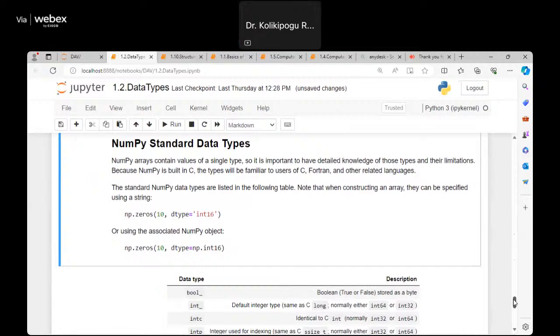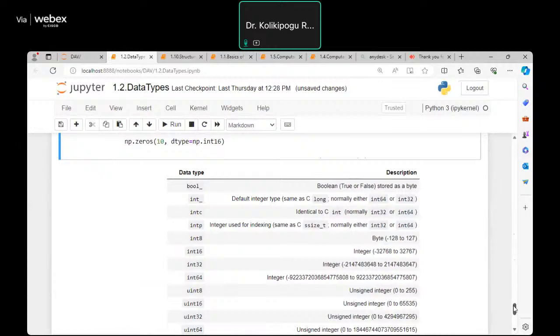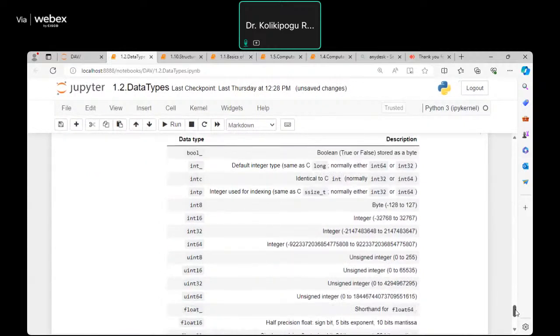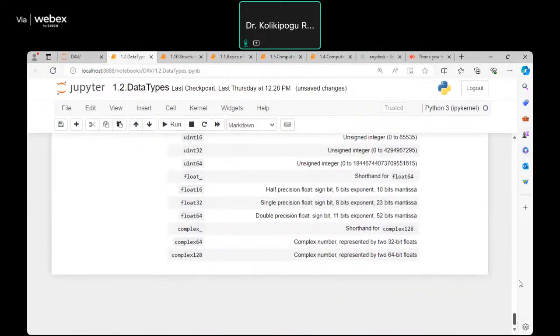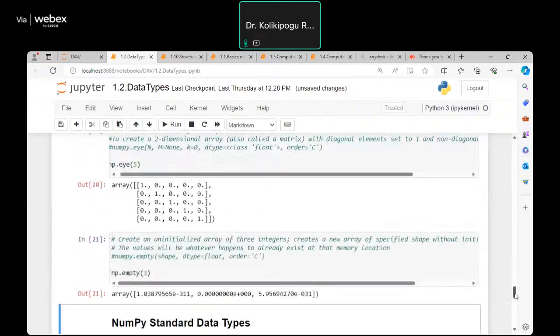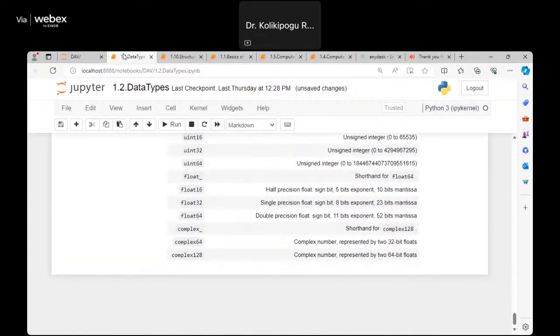If you ask about the standard data types, as we know, there are so many data types and different versions of them. I suggest you just explore them in python.org and see what the data types and their ranges are. We discussed much about these basic data types, the integers, a float, okay, and then complex numbers. These are the various data types that we use in our numerical calculations, right?